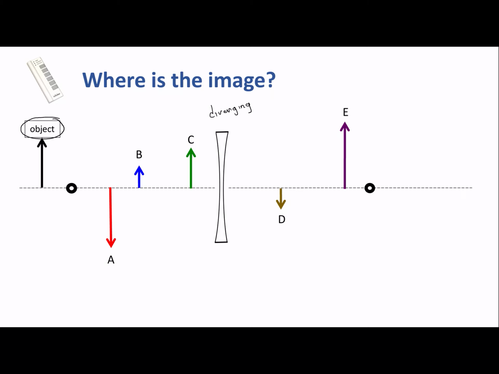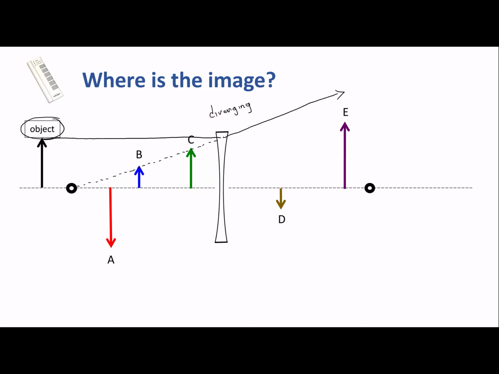Okay, so let's try our hand at this, some freehand drawing. So we've got our three principal rays. We're going to start with this one. Coming in kind of horizontally, hits the lens. Now if it's a diverging lens, it will appear to come from the focal point on the same side as the object. Again, diverging lenses bend light away from the principal axis.